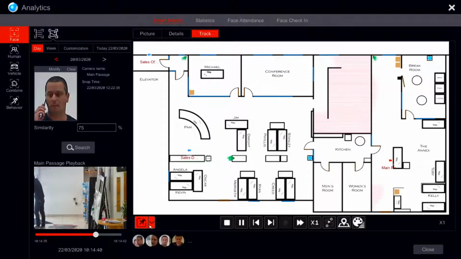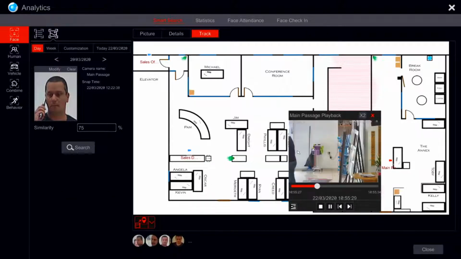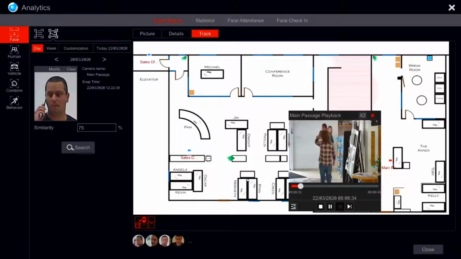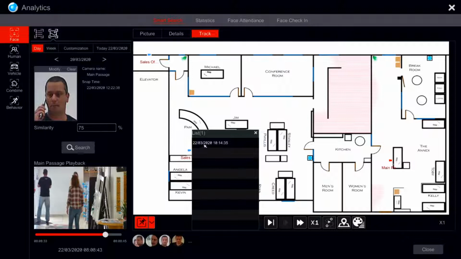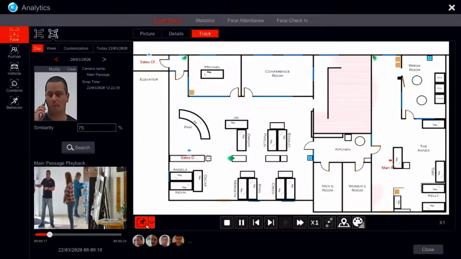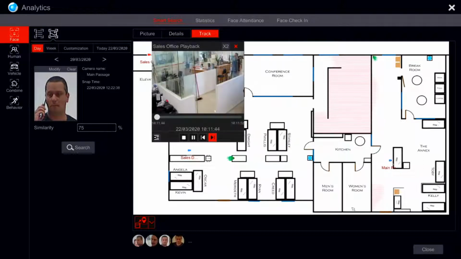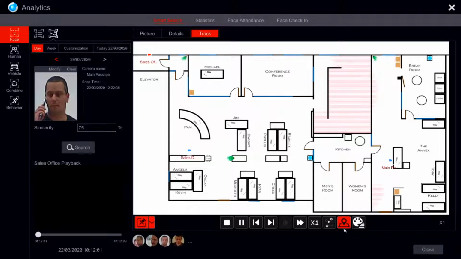Now, another special thing is that we can press this button, right? Followed window. Basically, this playback window will jump in the map to the camera that recognized this specific person. Now let's see if we have a different example. This guy works really next to that camera, so let me figure out a way to show it to you. At 10:14, following window. Sorry, it takes a little bit of time. You saw that the camera jumped to this place. Another good example is how to follow it on a map directly.